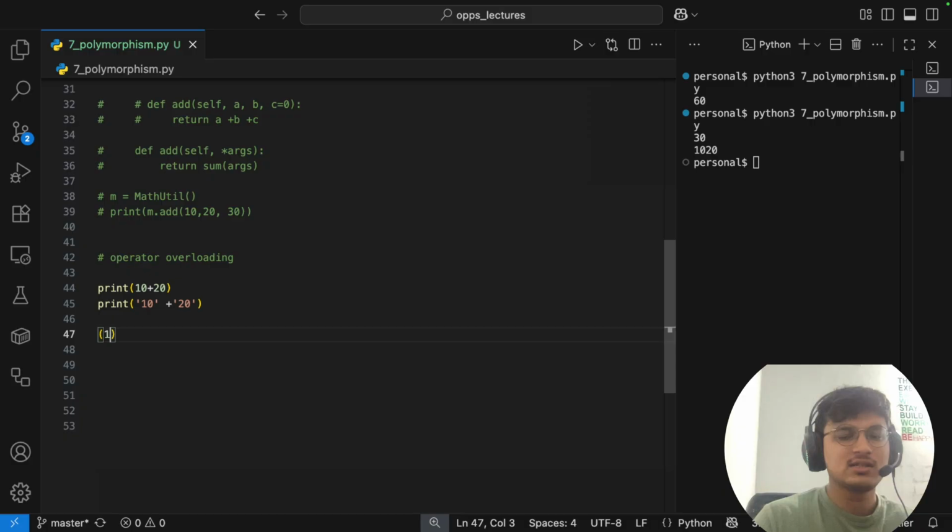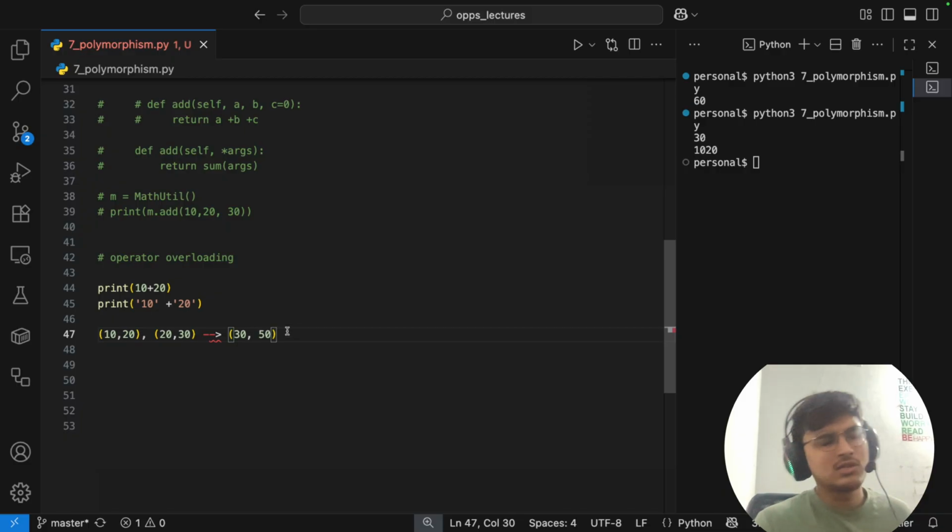What is a complex number? Let's suppose I have 10 and 20, and another complex number I have as 20 and 30. Now, if I want to add them, what should be the result? The first elements, or the x elements, which are 10 and 20, should be added and give me 30, and the last, the j or y elements, which are 20 and 30, should add and give me 50.